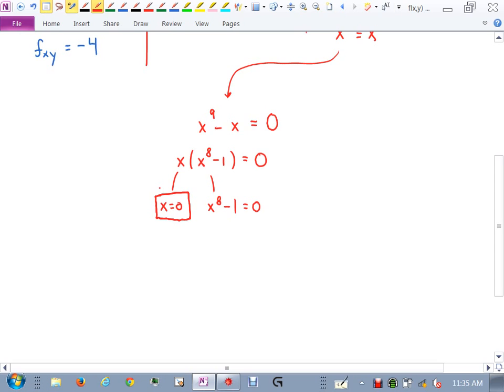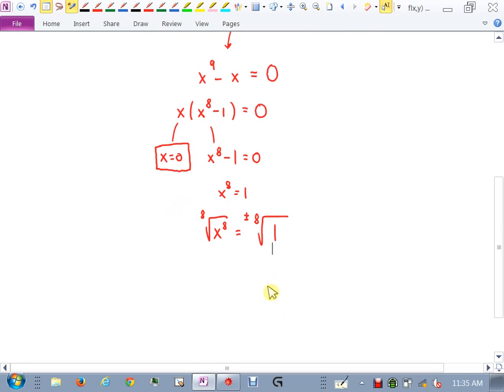Or you could do what? Yeah, difference of squares, and then it would go again difference of squares, and then again difference of squares. It'd be multiple applications of difference of squares. But the easier way is just x to the 8th equals 1. Now the 8th root, now you have to be careful, right? Because when you take the 8th root, what do you have to do? Plus or minus, right? You always do plus or minus whenever you take an even root on both sides. Odd root, you don't have to worry about that. Even, you do. So the 8th root of 1 is 1, and so we get x equals plus or minus 1.